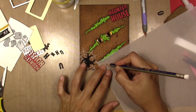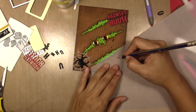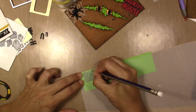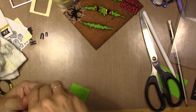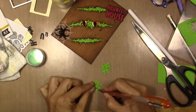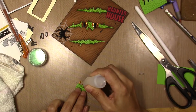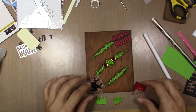Now I'm doing hands or paws for the monster. I'm doing it in vellum because that's what I have close, but I'm going to use it as a transfer paper to put it on a green cardstock and then cut it down, use the embossing folder and apply the same technique that I used on the whole skin of the monster. The nails I'm going to color with a glitter orange gel pen. After I did it in orange, I was thinking that maybe it would look better in purple, but I already have it in orange, and add glossy accents. After they're dry, I will glue them on the last part of the panel.